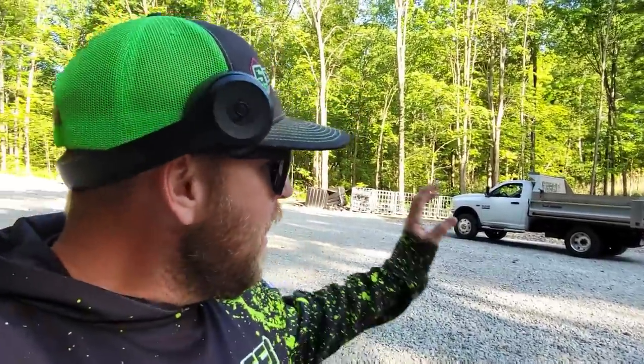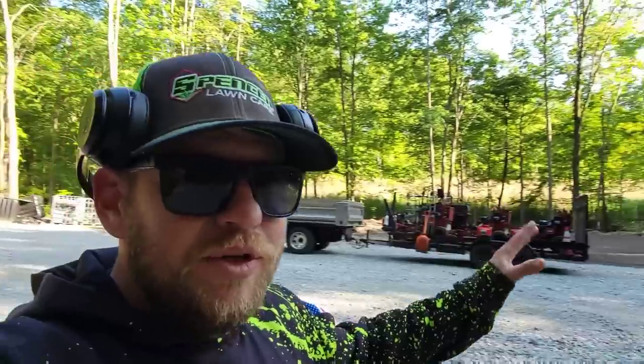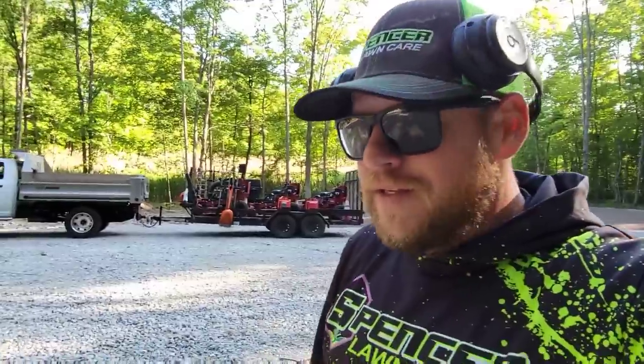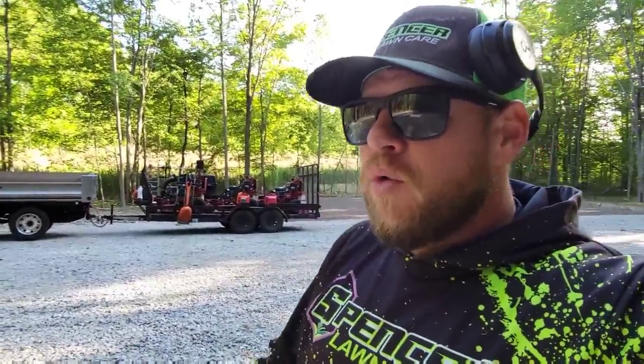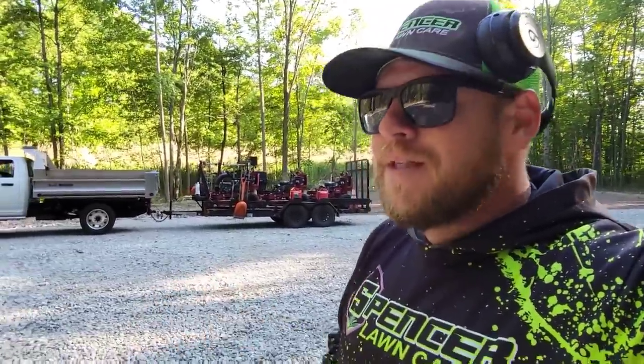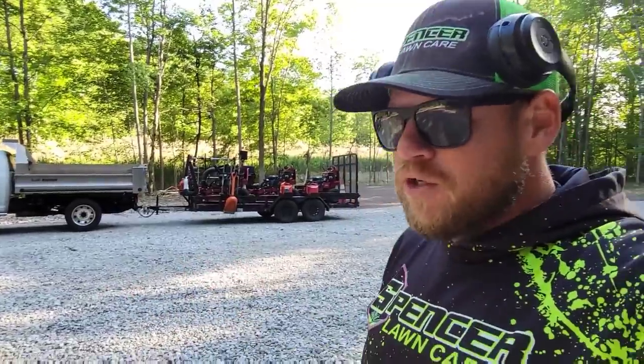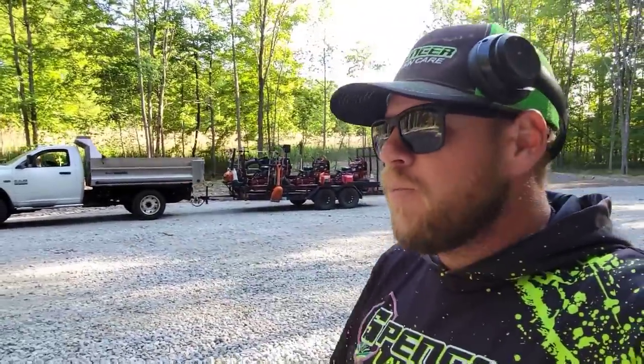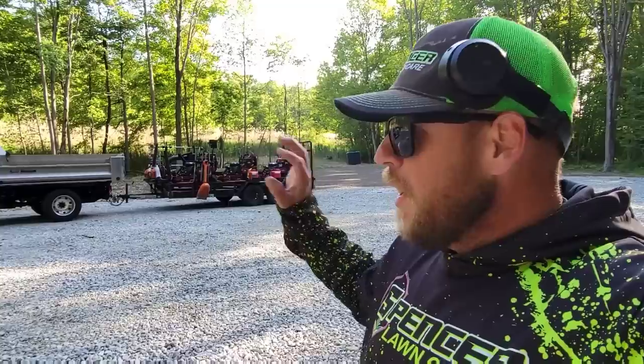With that being said, electrical. We're still trying to get electrical here. Basically, with the whole covid era, it takes a while to get things installed. We were told roughly 8 months. It's been 8 months exactly, and we still don't have electrical here. All we're trying to do is put in temporary electric so we have it here on the property, and then we can at least get the shop.